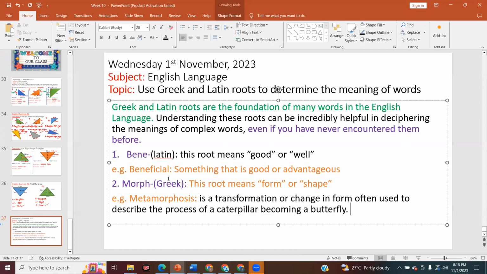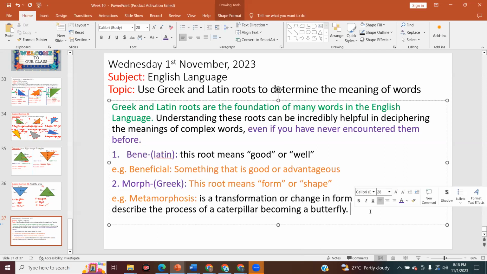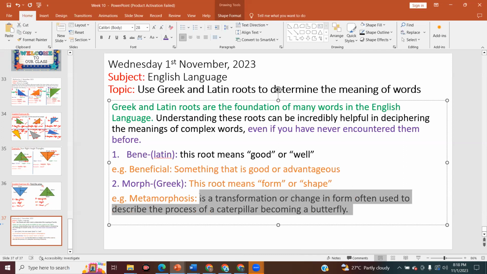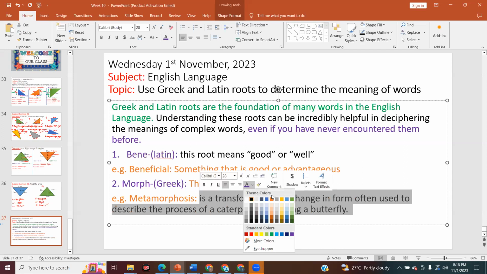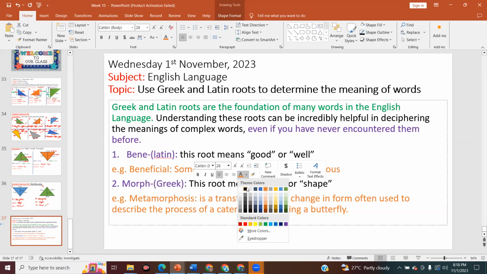All right, so morph. There are other words that have morph in it, like amorphous, something that lacks a definite form or shape. You can easily look up words that have morph in it. Benny is Latin, and morph is Greek. It's interesting to see how we borrow their language and incorporate it into our language, right? Kind of weird, but it's true.